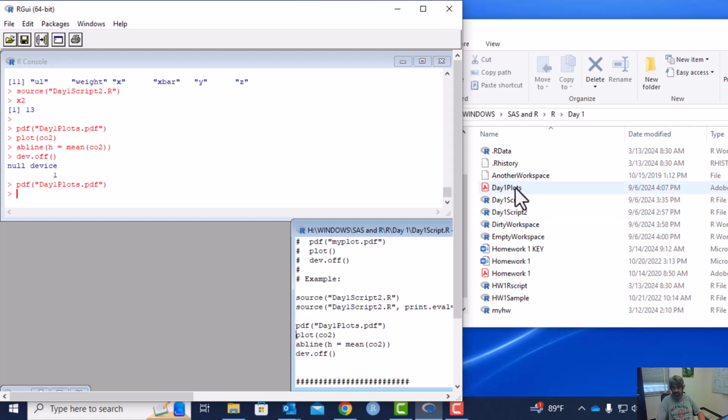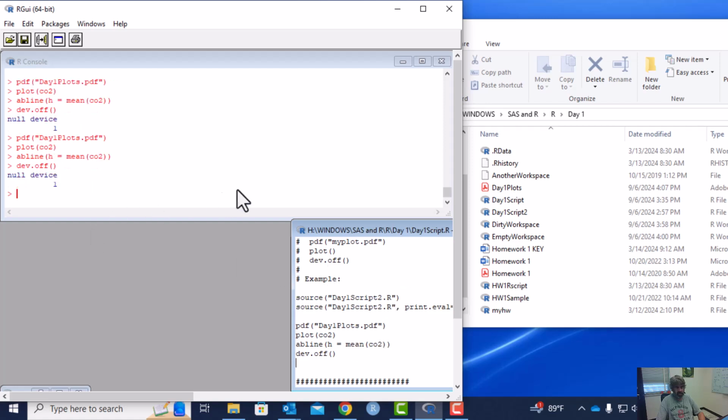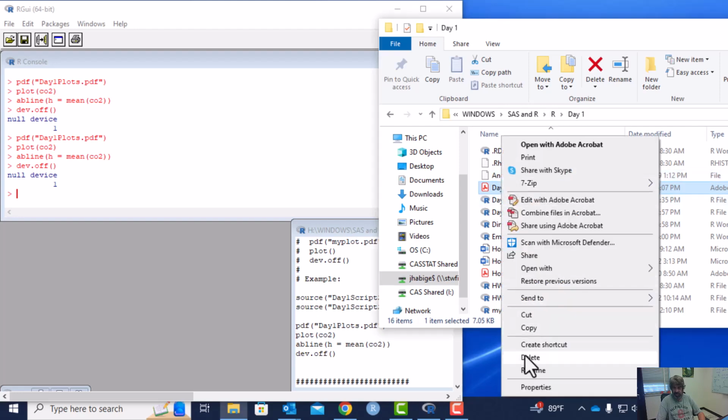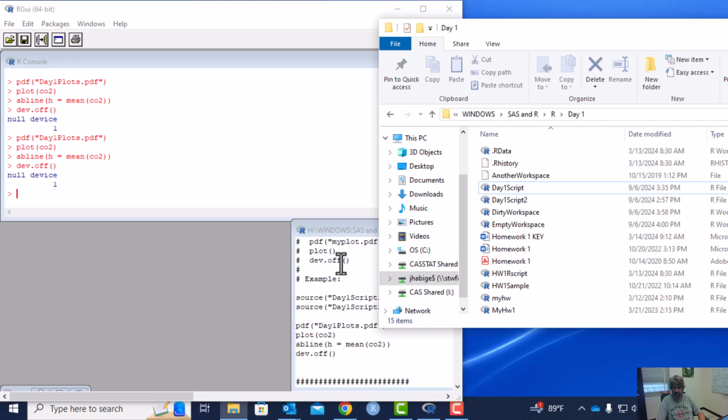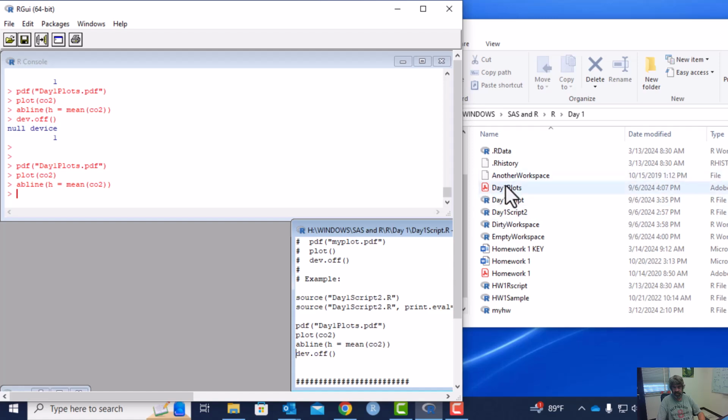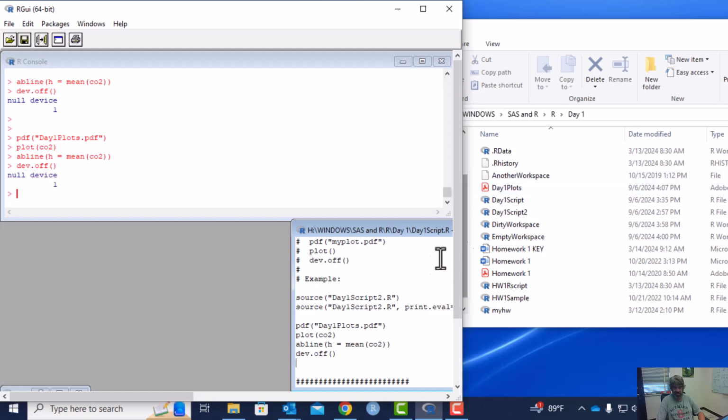Day 1 plots was created, right? Now it's there. So let's do it one more time. Run that code. You can see indeed it made this plot.